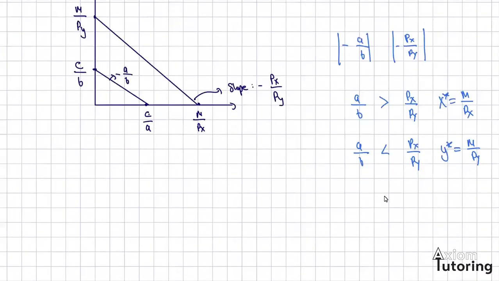And finally, what if they're the same? Well, it's any point on the budget constraint, so there are infinitely many solutions, because you have the same slope, and the highest indifference curve sits exactly on top of the budget constraint. And there you have it. That's how you go about solving for the perfect substitutes and how you go about visualizing them. I hope it helps. I'll see you in the next video.